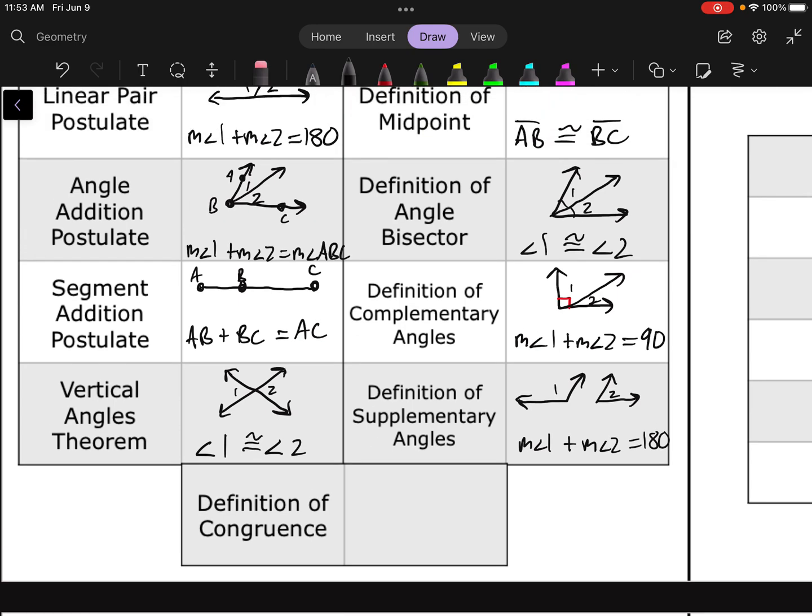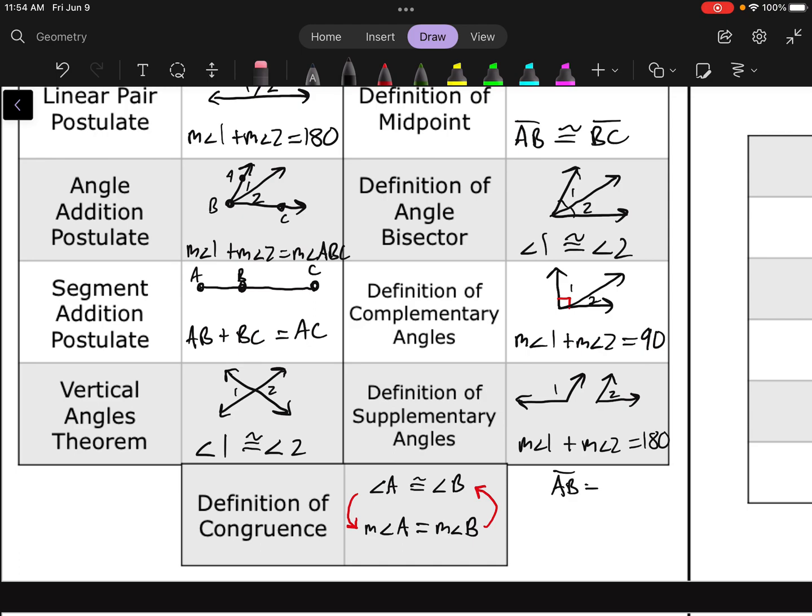So what we could do here is, if we want to go from, for instance, angle A is congruent to angle B, and we want to switch that to the measure of angle A is equal to the measure of angle B, if we want to switch back and forth, either going from the congruency symbol to the equal sign or the equal sign back to the congruency symbol, that's when we use the definition of congruence. Because congruent angles, by definition, means that their measures are the same. Or if you want to write this one over here too, you can.